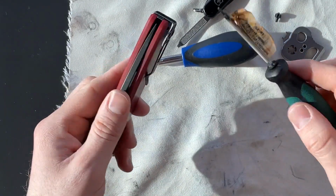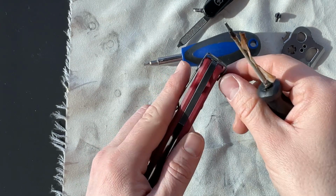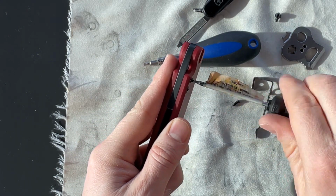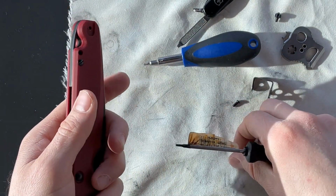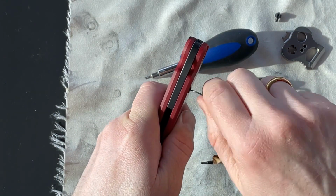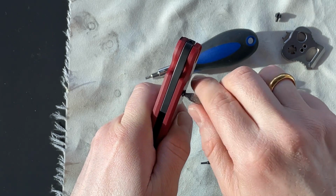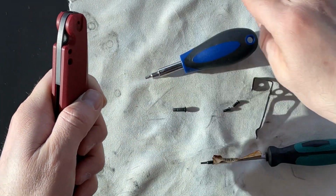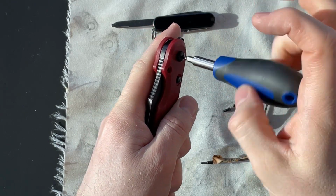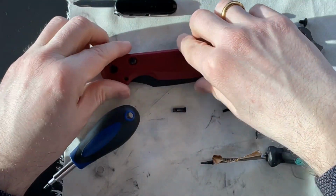Then we are using Torx 6 to unscrew this screw to release the clip. Next, we are unscrewing this, also using the Torx 6. And the stop screw with a flat head screwdriver. And now for the pivot screw, I'm going to use the Torx 8. So the knife is actually unscrewed, so I can now disassemble the knife easily.